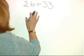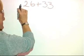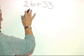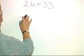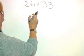OK, let's try adding these two numbers together. Now, a common mental calculation strategy is to split each of these numbers into its tens and units, add the tens, add the units, and then put it all back together again.